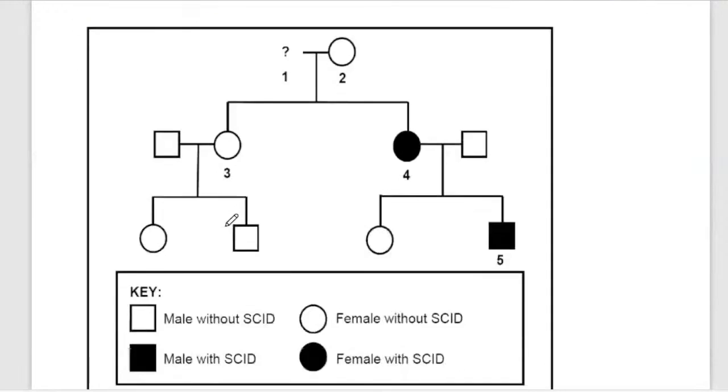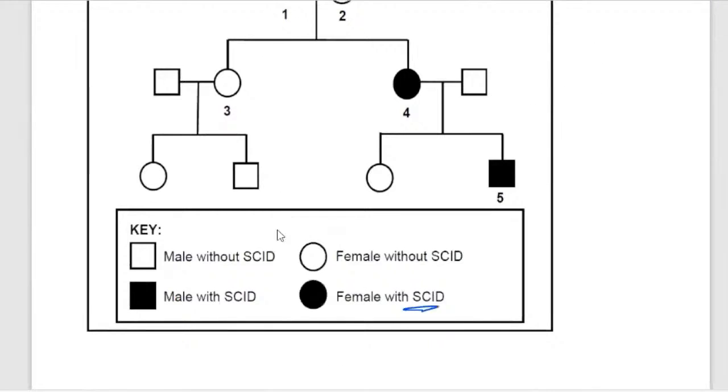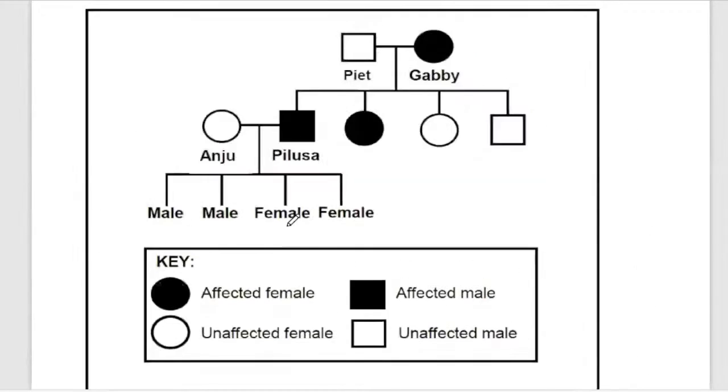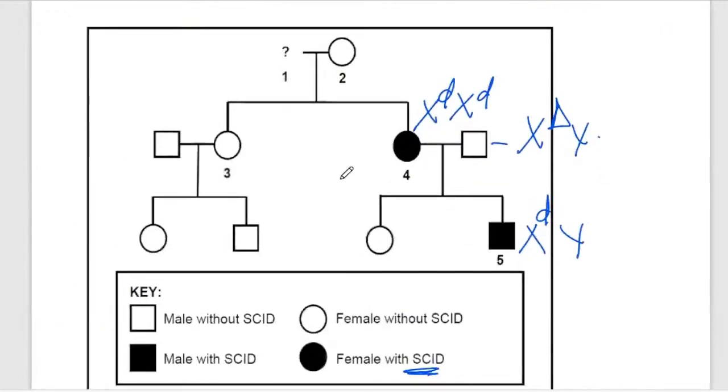This diagram is saying, so it means that it's caused by a recessive allele. They said it here. So it means that the one who is shaded, they're saying that is affected with the disease. Therefore, this person is a male because the sex linked is going to be that way, while this is a female, is going to be small d, small d. Is it clear? This one is a male, is going to be capital D, Y. Okay. Question. What about if it's caused by a dominant allele? Perfect. This is caused by a dominant allele. Yes. Okay, let me first finish here so that I don't confuse you.